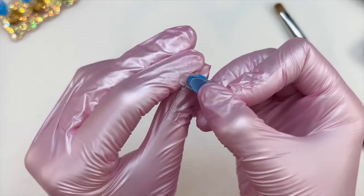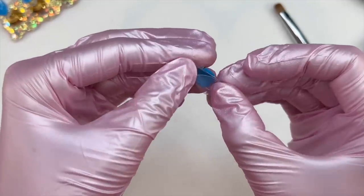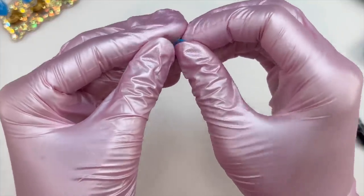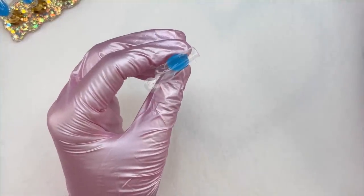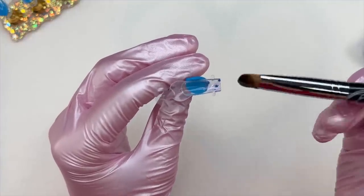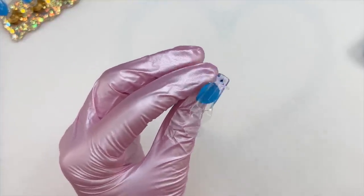I am going to start by placing in that silicone mold and I'm going to try my best to get it straight and perfect, but honestly, this is quite hard to do, so I'm just going to get it as best as I can, try to press it down, get it stuck into that nail. Okay, that's pretty good. Now I'm going to first start off and just take some of this flower gel and paint that into the nail. I just want to get a few of the flowers in there just to add a little bit more to this nail design.